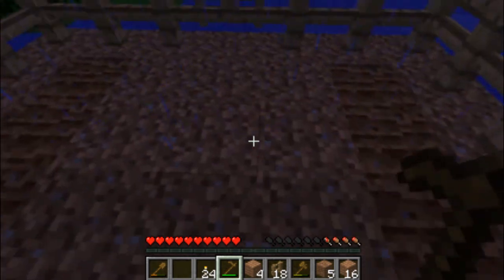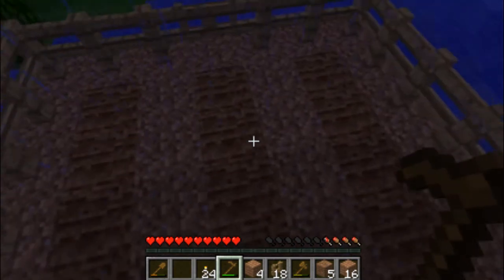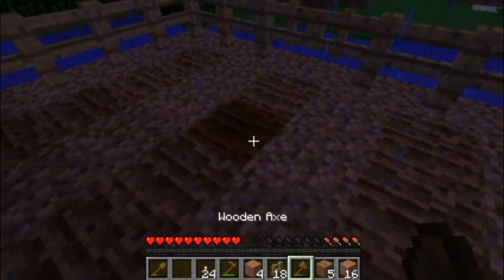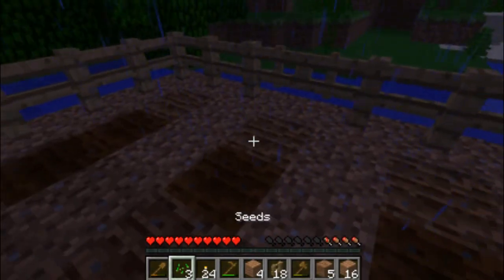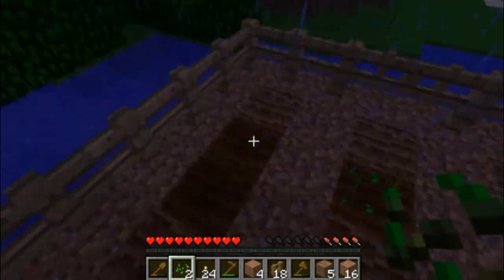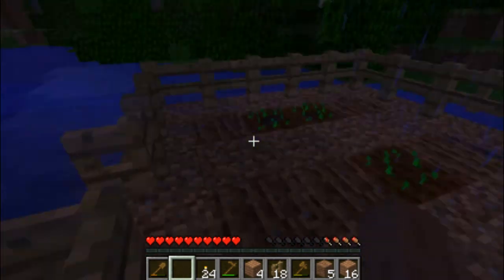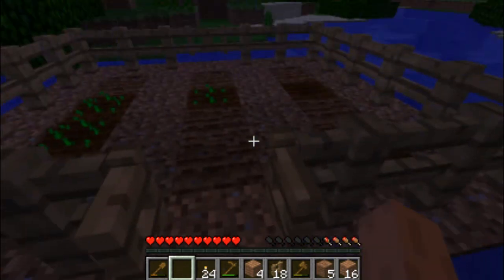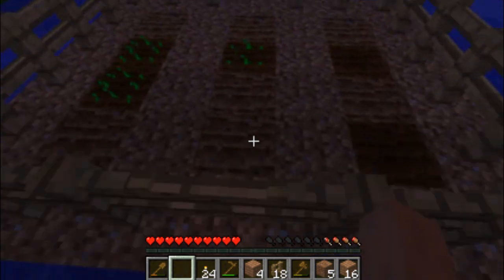So yeah, this is how you plant your crops and everything. Be careful to step over them because they will eventually start to ruin. And so you're just going to want to plant them like so. And yeah, that's basically how you make your plants and everything. And the reason I made you build fences is so monsters can't get to them. As you can see, I can't even jump over them myself.